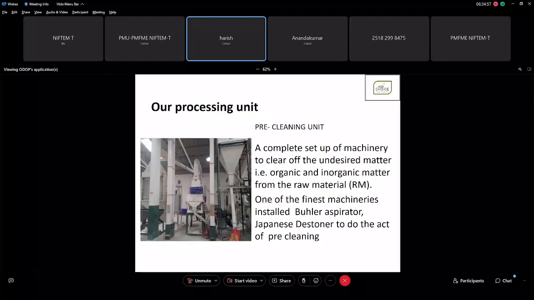Now see, can you give me an assurance that whatever raw material comes to you will be free of organic matter or foreign bodies? Can anyone? No. Definitely there is going to be certain foreign bodies or foreign things in your product, and that has to be taken care of, right? Now, here we take care of this for removing the foreign.